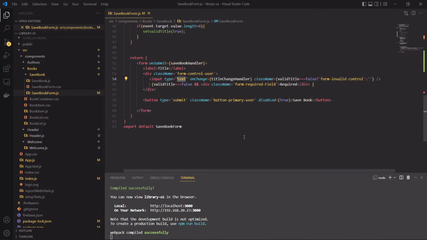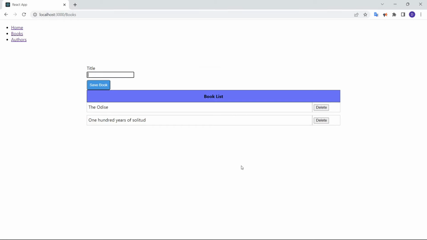Now I'm going to show you how this component looks. We have the title here, this is the input box, and this is the button.